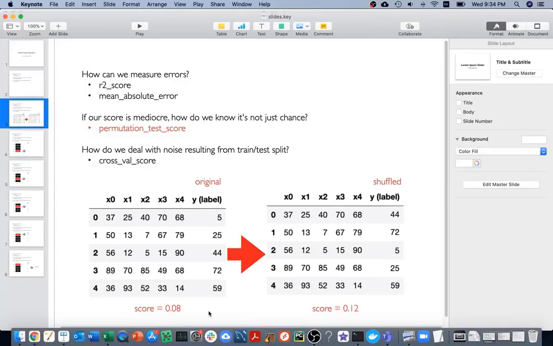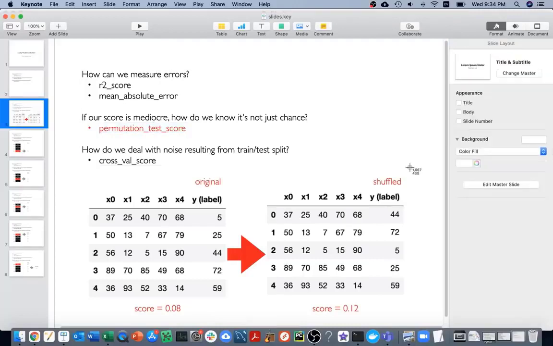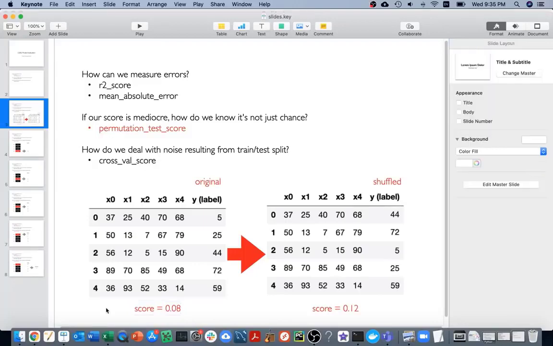In actual implementation, what this function here is going to do for us is shuffle around the data like this, and get a score, and then shuffle it again, and get a score, and it's going to get something like 100 or 1,000 different scores based on these shuffled data. And then based on that, we can estimate and really see this score over here. Is it unusually good, or does it feel like it could fit in with the garbage data? And based on that, we can basically say, well, hey, do I trust this model or not?